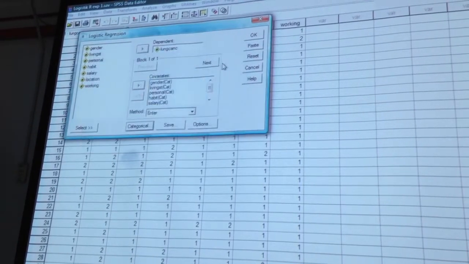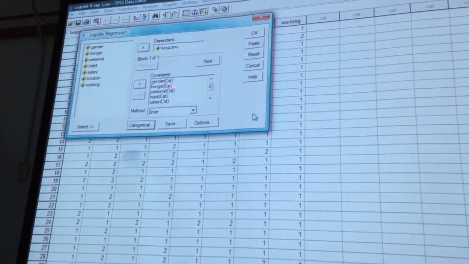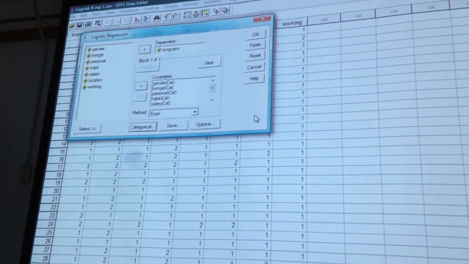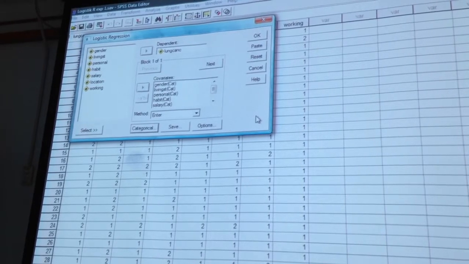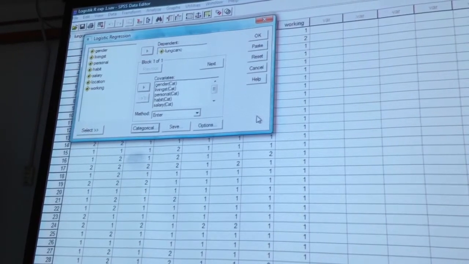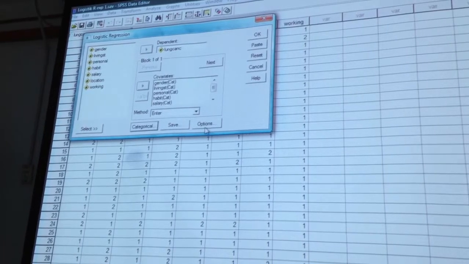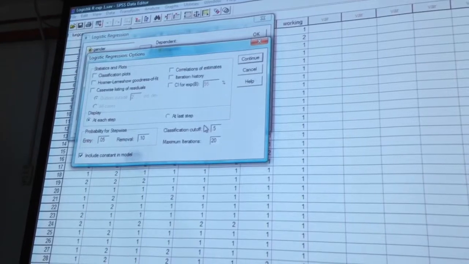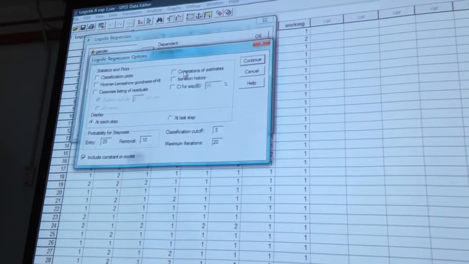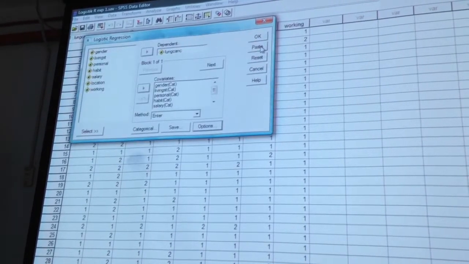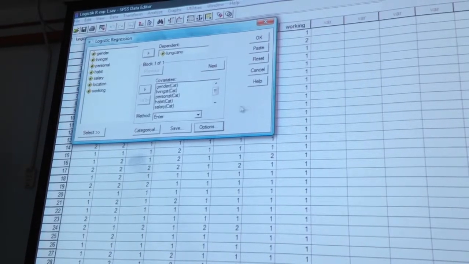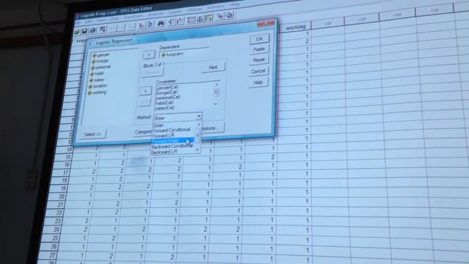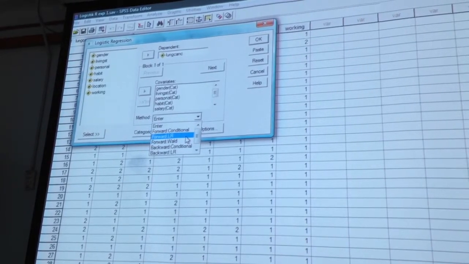Computer. Then continue. You tell the computer that the data are all category. Category means 1 equals what, 2 equals what, like that. We have a label. Then we click the option. We click the correlation. You don't want to name it. So we have to put the forward outline. We click the forward outline.